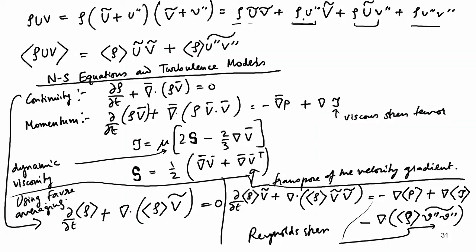Now, one of the approaches by which closures are introduced is the concept of eddy viscosity. I am doing all this because, if you want to solve turbulent combustion inside an engine, you have to solve the flow also. Unlike in the laminar flames we were discussing, where we approximated the entire flow by assuming the pressure gradient is small and using continuity, rho 1 u1 is equal to rho 2 u2, here you have to consider the detailed flow.